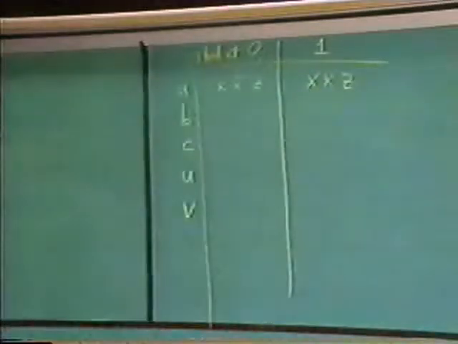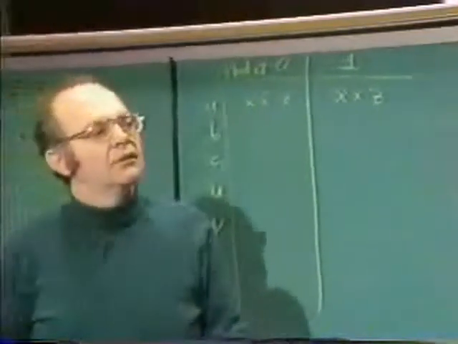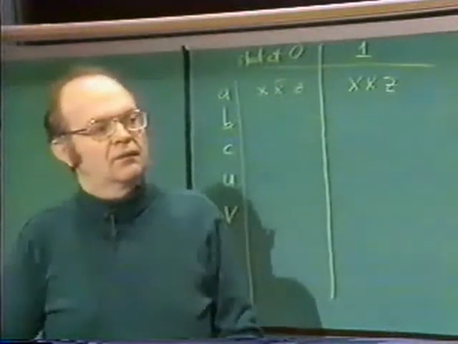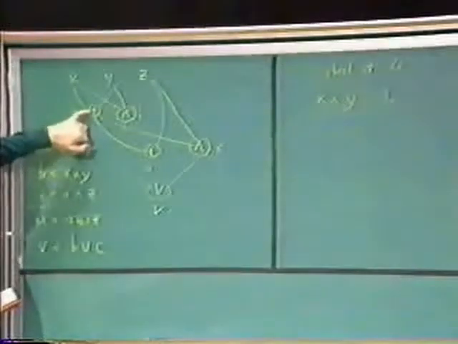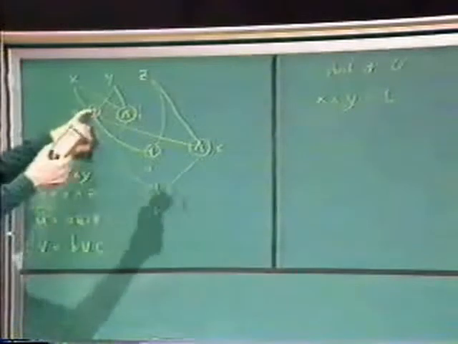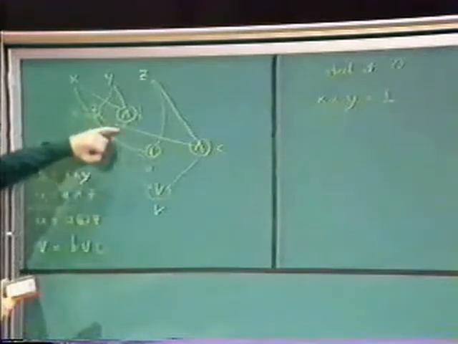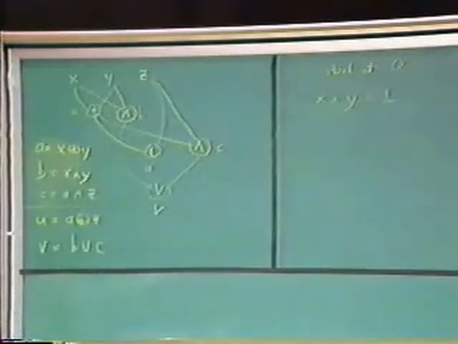So let's try B stuck at 0. And so there we want X and Y equal to 1. We also want B to be visible. That's given, that's normal, because X exclusive OR Y will be 0. So the input to C will have at least one 0, because X and Y must be 1. So we got a 0 in C, so that makes a 0 out, no matter what Z is. Right.